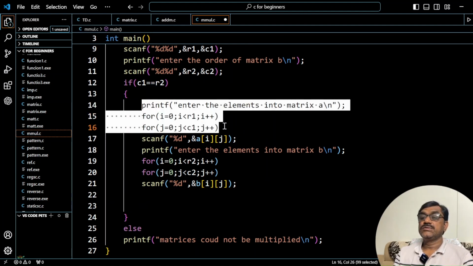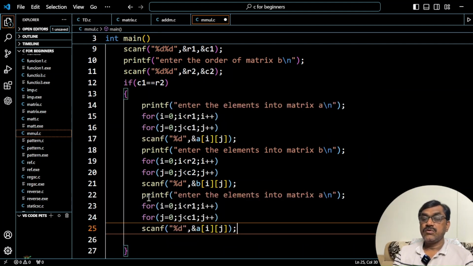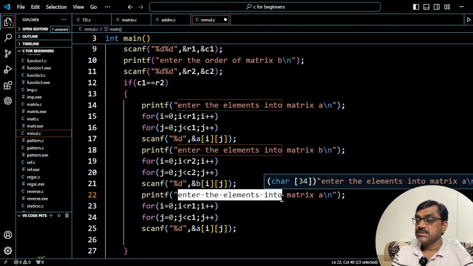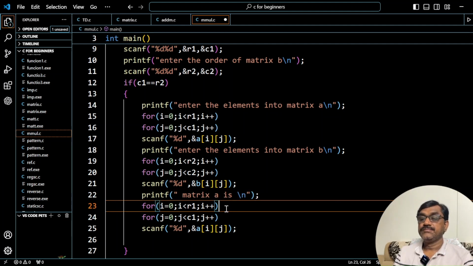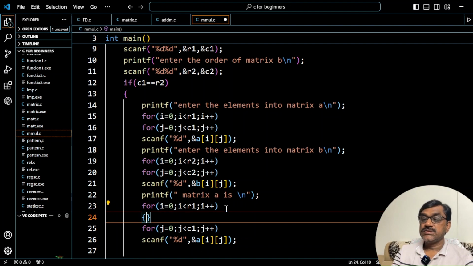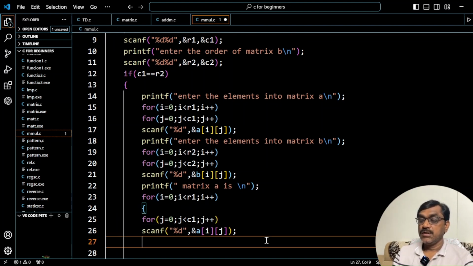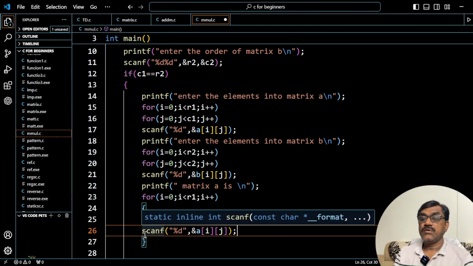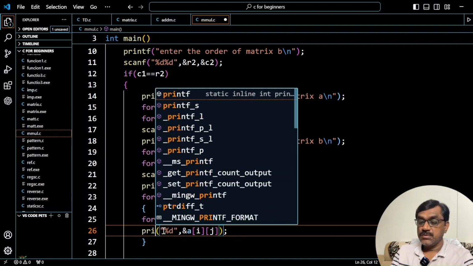So you copy this and here you say control V. Matrix A is, I'm writing matrix A like that. I'm going to print here. To print the matrix form, I'm removing the scanf and writing printf.